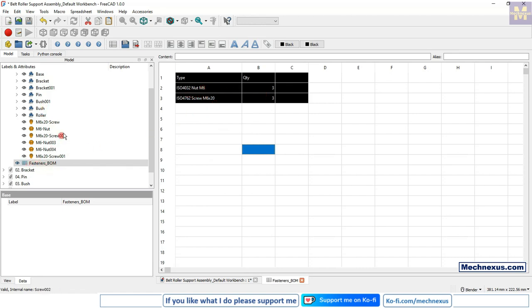FreeCAD is parametric, but the only downside is that if there is an existing BOM, it does not get updated, and I hope the FreeCAD developers will fix this issue. But there is no issue. Always create a BOM at the end when you have inserted all the fasteners, and this is a very good way to see how many fasteners you require inside the assembly.